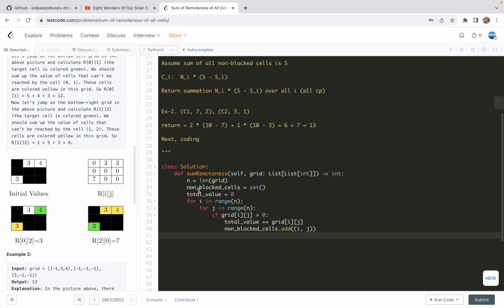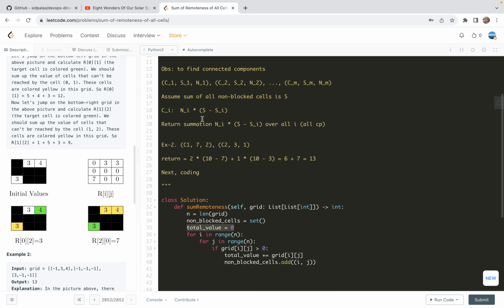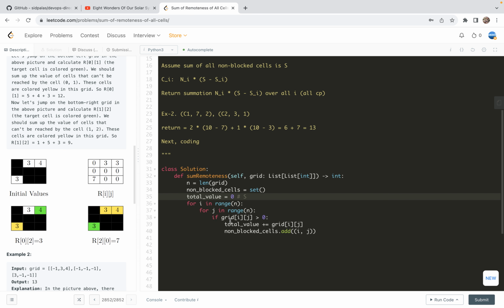The reason we get this is that we are going to do traversal later. So with this block, we get two pieces of information: first, the indices or coordinates of non-blocked cells, and their corresponding total value. So we get this S from the above explanation.